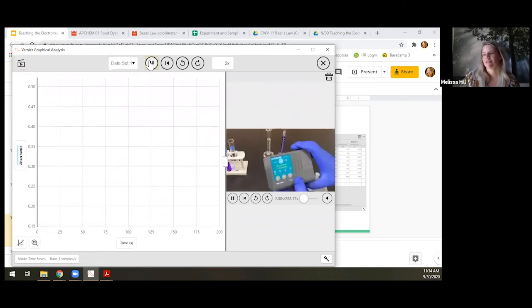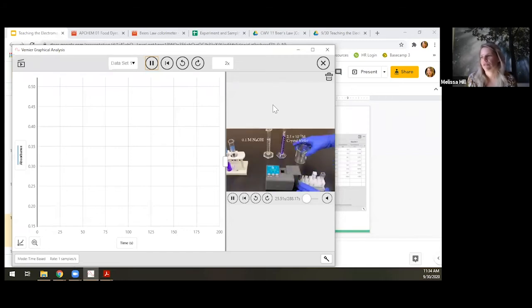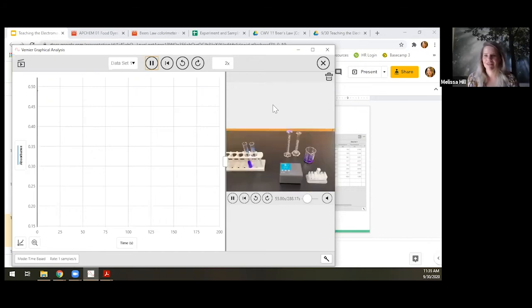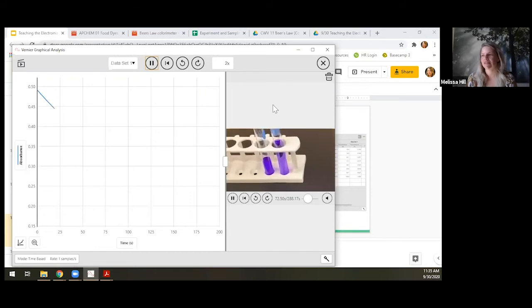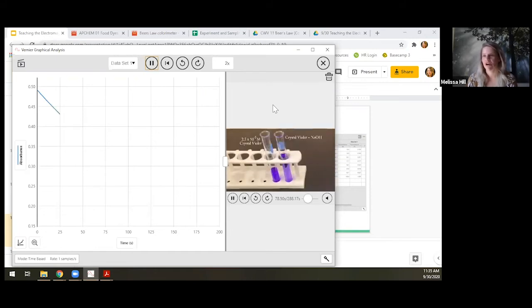And so if I collect up here, the video is going to start and it's going to show my crystal violet data collection setup to give you context, where the experiment's coming from, give those students context if they're not able to do it themselves. And here I'm just mixing crystal violet and sodium hydroxide, pouring it into the cuvette, putting it into that black box, and now we no longer get to see the color of the crystal violet change. But for the purposes of this video, I set a test tube aside with the excess there, so you can see the decrease in absorbance over time, which is also filling in GA at the same time.